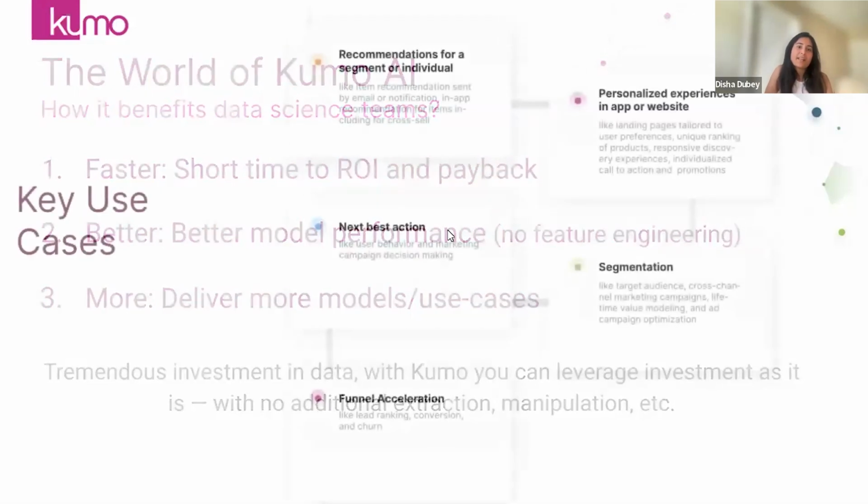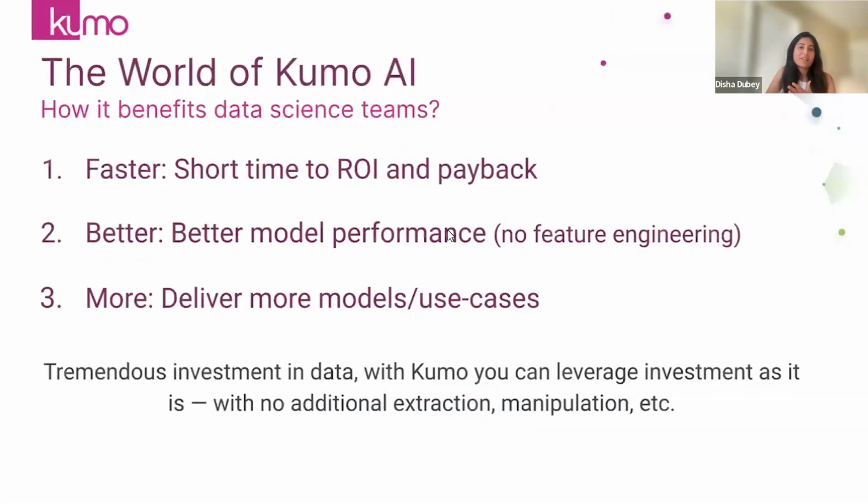Next, Kumo can help make predictions better because it learns end-to-end embeddings from raw Snowflake data and produces highly accurate models through the use of graph transformers. Kumo provides detailed model evaluation and model explainability needed to build trust in your models. And thirdly, you can easily move models into production. Kumo enables data science teams to iterate quickly on the data and figure out what data contributes the most towards their model predictions.